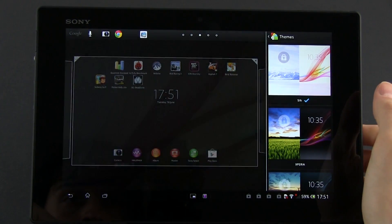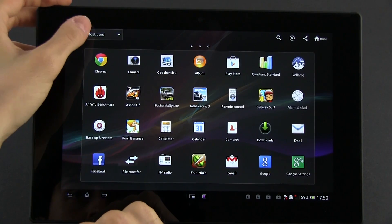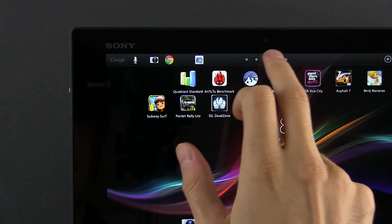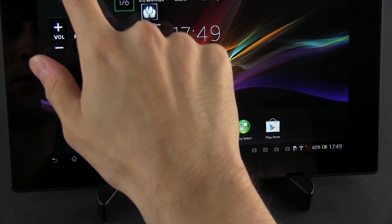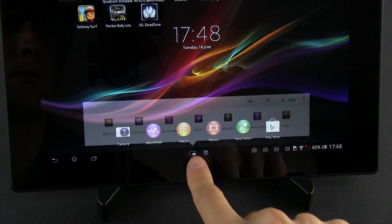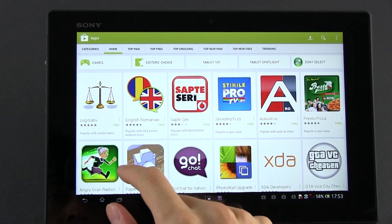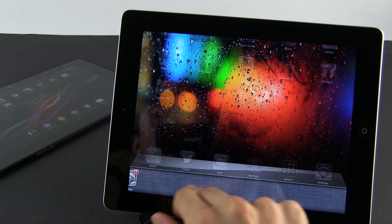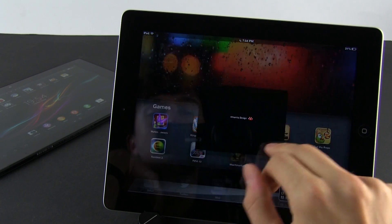The Z runs Android Jelly Bean, with some light but welcome tweaks from Sony. There's a different lock screen with a window blinds effect. There's a new app drawer that lets you sort apps in several different ways. There's a different app dock placed in the upper left side of the screen, and both the system tray buttons and the menu controls have been repositioned. On top of that, you get close integration with a bunch of Sony software, like Music and Video Unlimited, plus the remote control shortcut and small apps quickly accessible via buttons in the lower mid part of the home screen. Besides that, you get all the Google services and apps of course, as with all Android devices. The iPad offers a much simpler interface, with less room for customization, and allows access to classic Apple services like iTunes, Safari, or iBooks, plus the App Store.